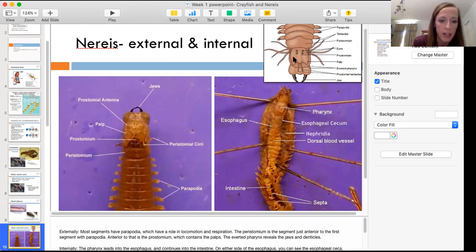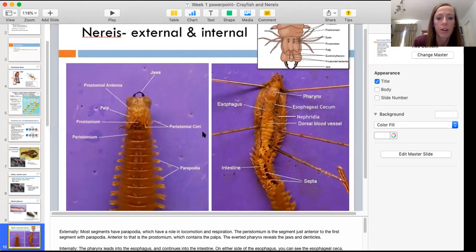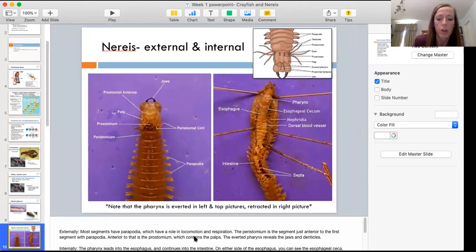And you can see the peristomium right here. The prostomium has these other little bilateral nodules on it called palps. It also has eyes, little black dots here. And then several specialized appendages coming off of the head region. Okay, and these are called tentacles. They are used for feeling the environment and recognizing food sources. So those are specialized areas in the head.